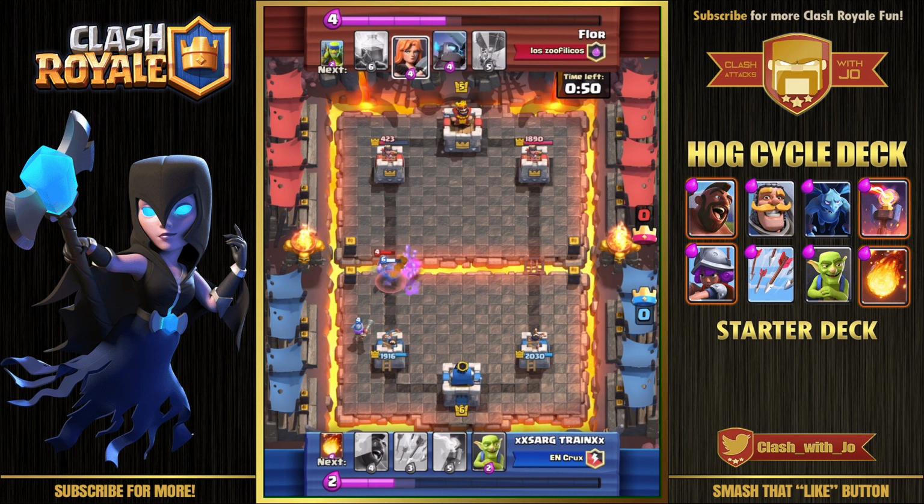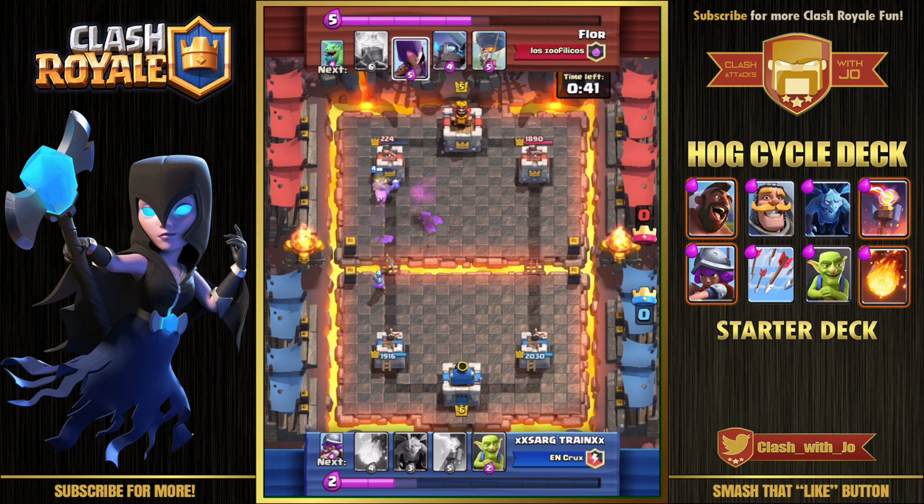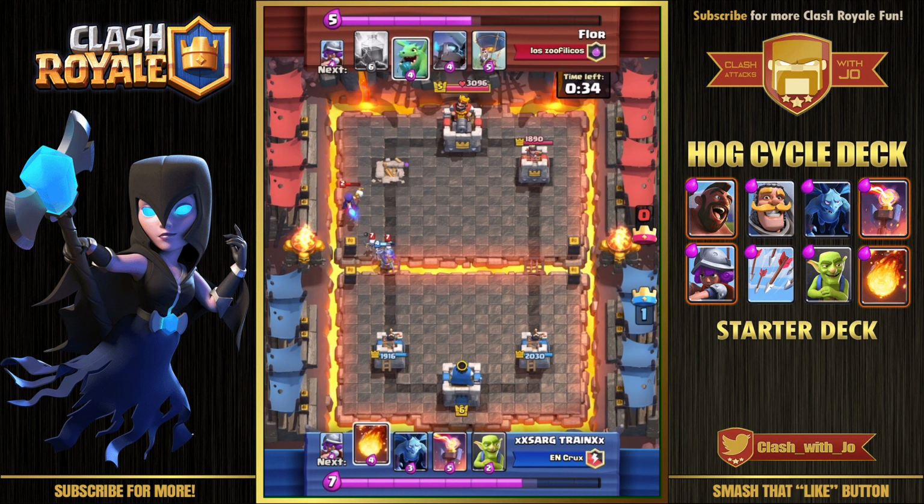And now we have a Musketeer, Baby Dragon. So we're going to drop our Knight right dead center to stop that assault and allow the Musketeer to take both of those out, sending the Hog back down the arena and getting damage and taking out the Princess Tower.